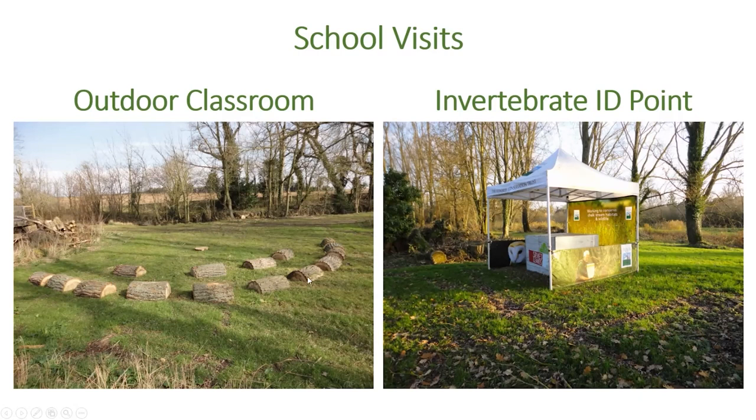After I've done the watercress, it's left to the Hampshire Wildlife Trust. They usually have people like Susan Simmons come down, and we used to take them into the Pillhill Brook here and do invertebrate samples. We've got piles of wood where we do bug hunts and butterfly counts, with insects and everything else. When they did the water samples, we used to put the gazebo up, especially if it was a little bit damp. The children used to look at the samples through magnifying glasses and do a count, which was excellent. They used to have an excellent day.